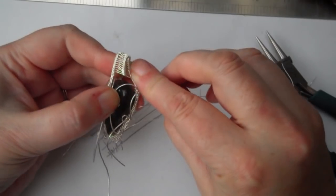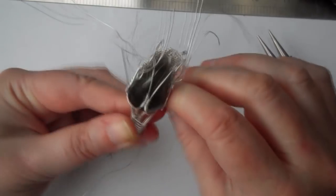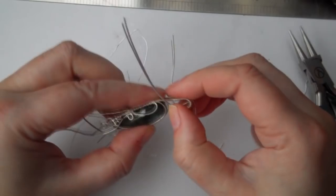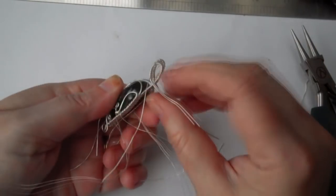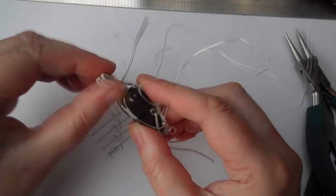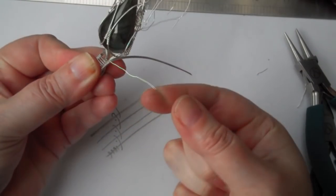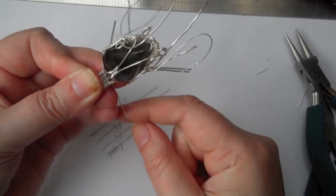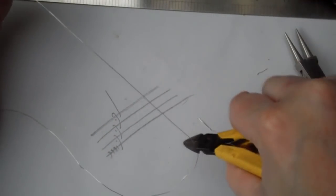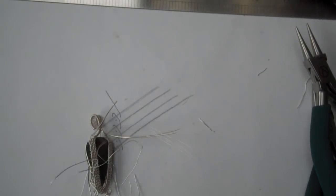Now then, I'm going to take one pair of wires backwards and the other pair of wires backwards, and then I'm going to use the fine wire that we did the weaving with over the bales in there, and I am going to stitch, just make sure that that's even, going around just down there. I need an end, it's too much there, let me just cut some of that off. All these little bits come in handy because of course we use these little bits for stitching things together at a later date.